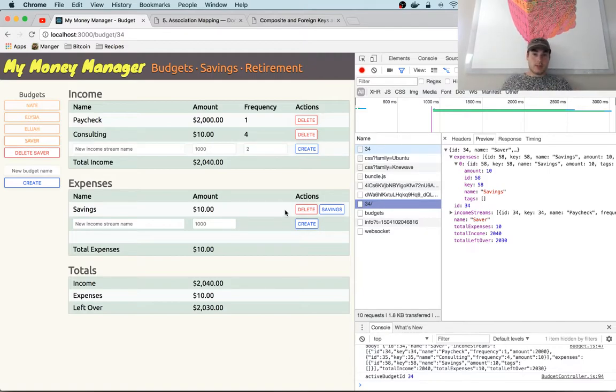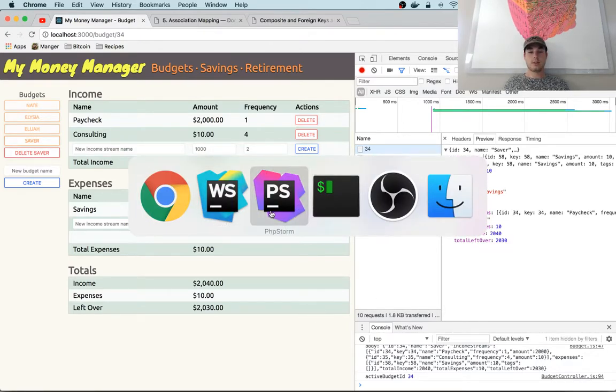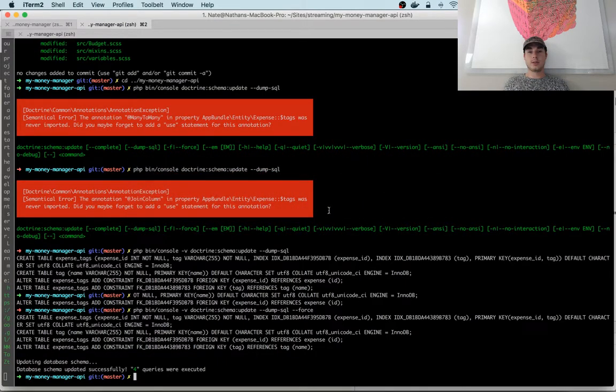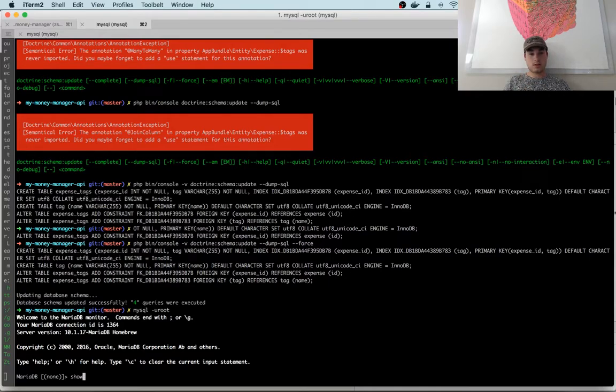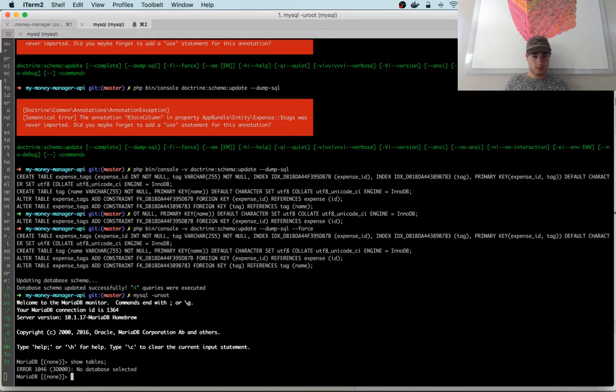All right, no worries. It sent the right request, which was nice. I think what we need to do is go in and add a default. Oops, use my money manager.